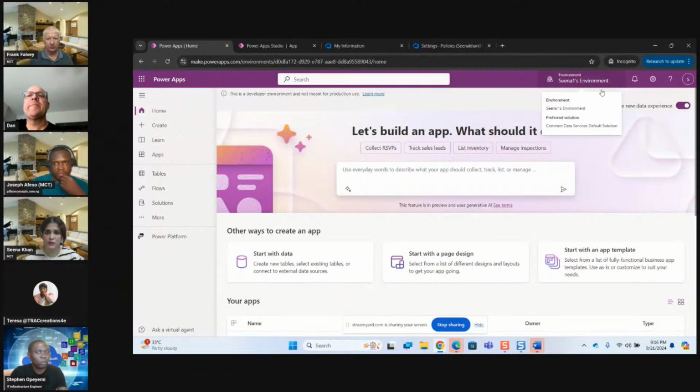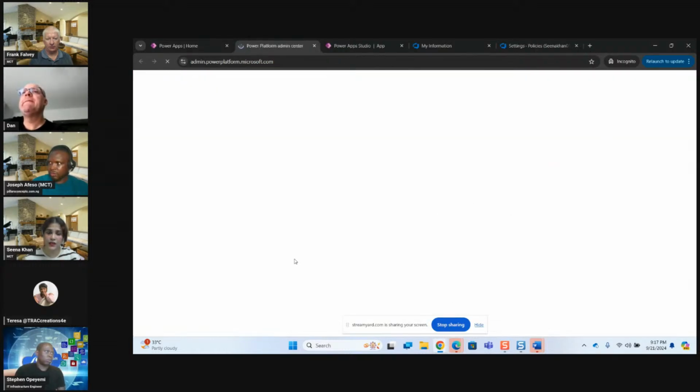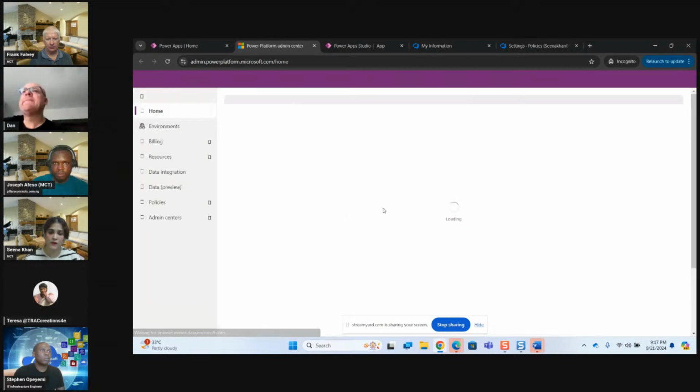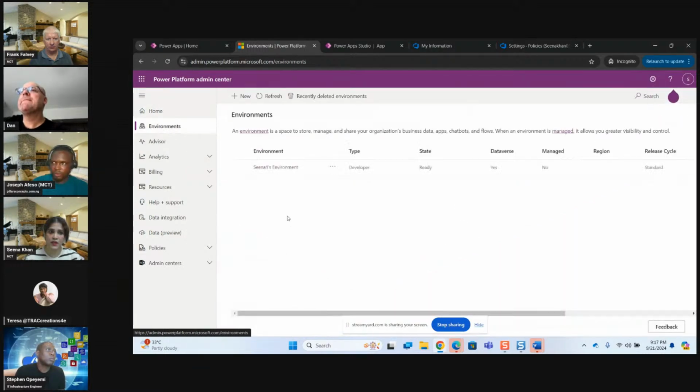This is my environment. I have created it. Do you have an environment? I don't currently have one, but it just appears this way for me, which is what I can see on my second screen. Yeah, fine. Firstly, you have to go to the admin center and create the environment. I'm just following you. So this is the admin center, and you need admin privilege to access this.